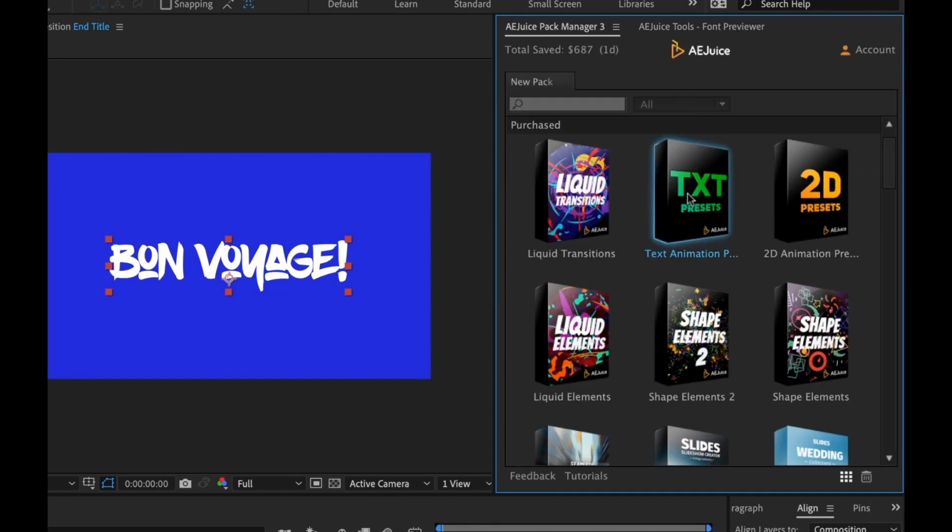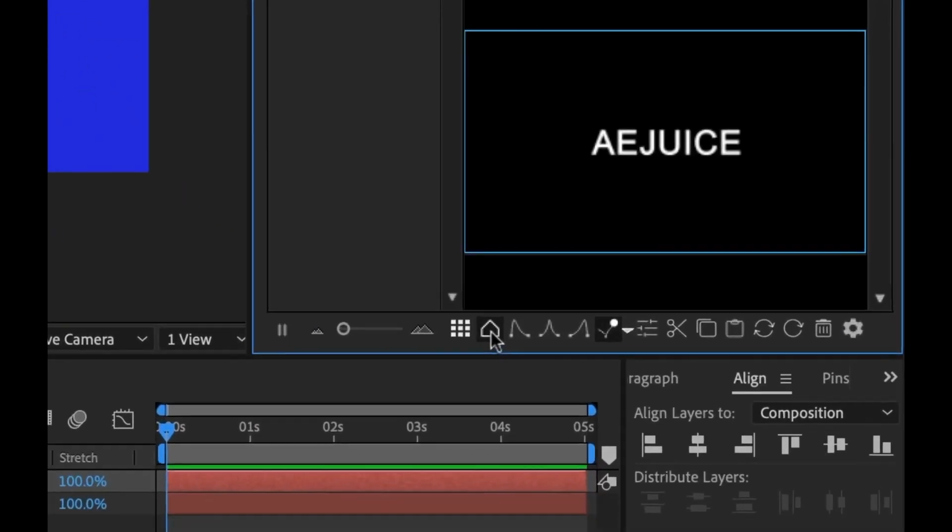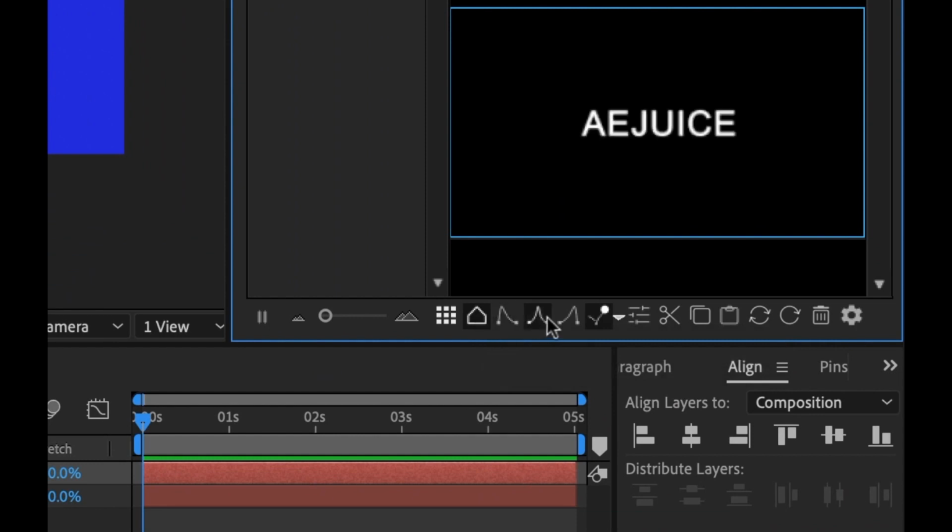So I have this text presets pack. I'm going to click on this. So here I have one of the animation or text animation presets, and down here is where all the power really resides. So here I can have it set to expressions and marker modes so that when I apply the animation, it's going to apply markers on here that I can control, so I could quickly control the amount or the time of the animation in and animation out, quickly retiming it.